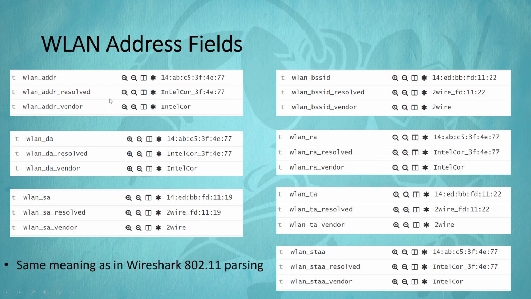Now this is something we've done for all of the WLAN address fields, and if you jog your memory in 802.11, you typically have 3 address fields, and you can have up to 4 address fields if WDS is being used, right? So I'm not going to go into details of these address fields. Ideally, if you've done 802.11 monitoring and security, then you should remember. If not, go through our online videos or go through any book, and you should be able to figure out what these address fields mean. But again, the exact same names as Wireshark uses, so this should be a 1-to-1 mapping.